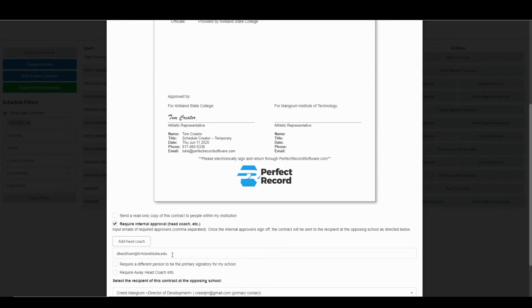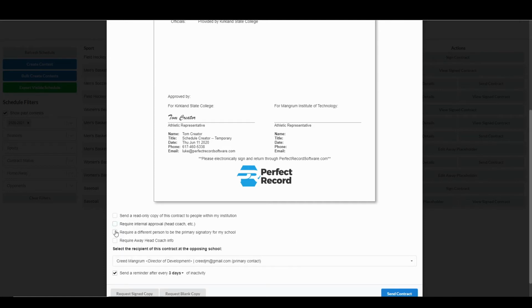And again, so once you hit send contract on this internal approval person, this is the first person who's going to receive a link to the contract. They're going to click on the link, they're going to be asked to sign off. When they do, their signature is going to show up in its own new little section here below the home signature block, and it'll say their signature, their title, and the date that they signed, and then the contract will automatically move on to the next person in the chain.